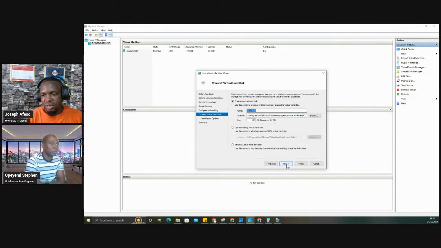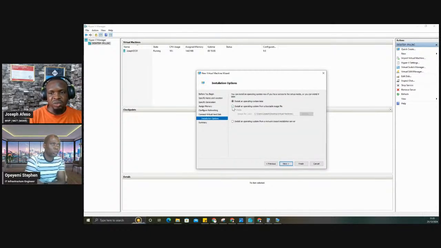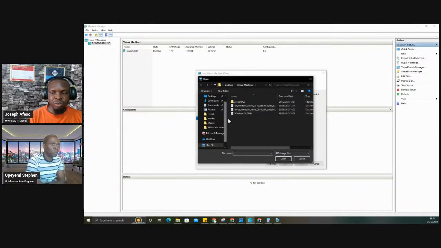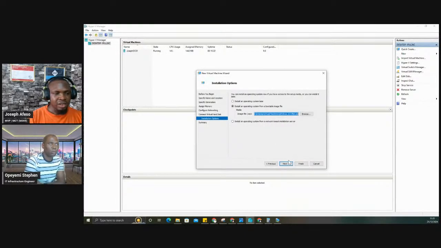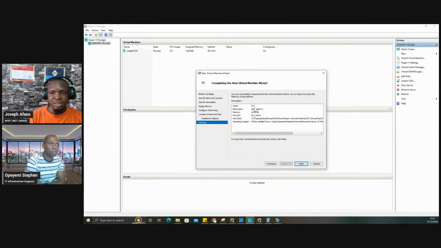So we'll just do next, and then what memory do you want to give? We may just want to give this 20. I'm not sure I have a lot. This is for storage, like Stephen mentioned to us earlier. So we'll do next, and this is what the differences will now be. Instead of browsing to put a Windows Server image, we are going to put a Windows 10 image on this computer. So we hit on this, and then the next thing we do is hit on this, and this is a summary of it: 2 GB machine, and then the DC is this. So just click on finish.